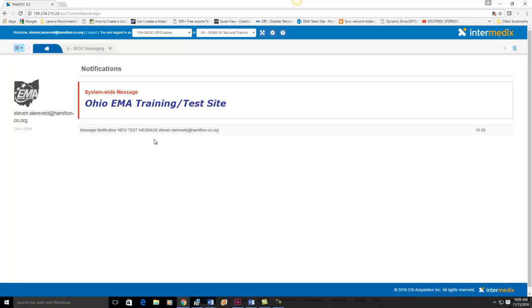Last thing we want to talk about is refreshing. So when you go to refresh, we told you on the old system, if you wanted to refresh, you could refresh a page if it hung up on something. Well, we can still do that, but we have to do it a little differently. What you cannot do is, on the right-click menu, select reload or refresh. If you do this, it will log you out of the system. So you don't want to do that. It refreshes the whole thing and will log you out.